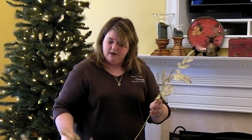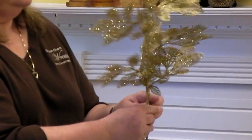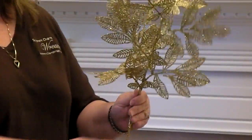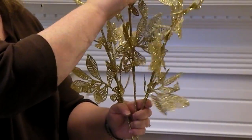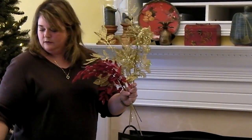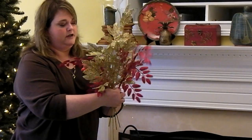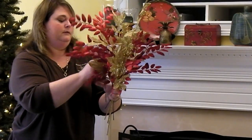Okay, so what we're going to do is take the 3 pieces and kind of put them together. So I usually do one in the front and one to the side. I want to kind of line. I usually like to have something a little bit taller in the center. Okay. So now I'm going to put these. You don't have to worry too much about shaping it right yet. Once we get them all zip tied together, then I go in and shape it a little bit more.